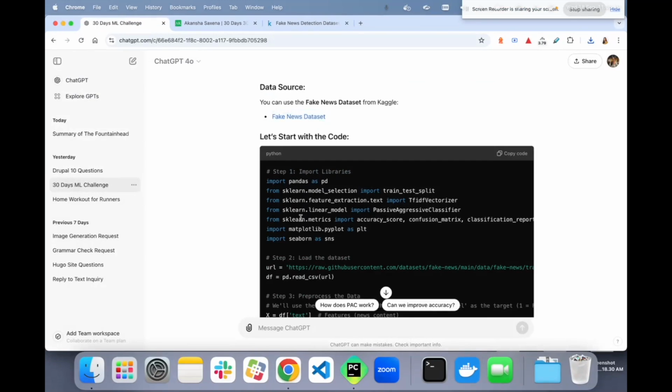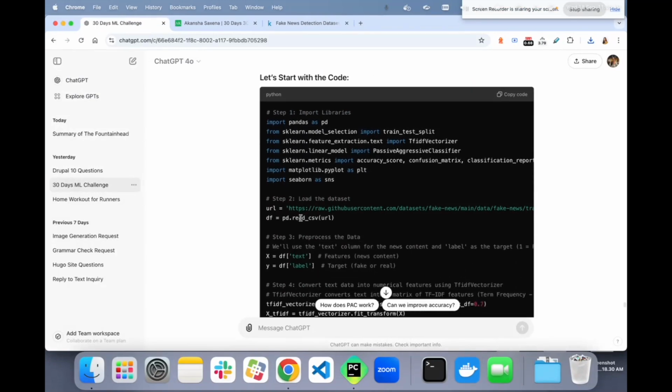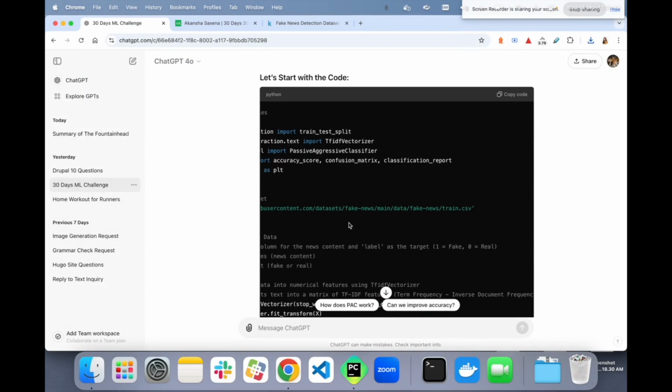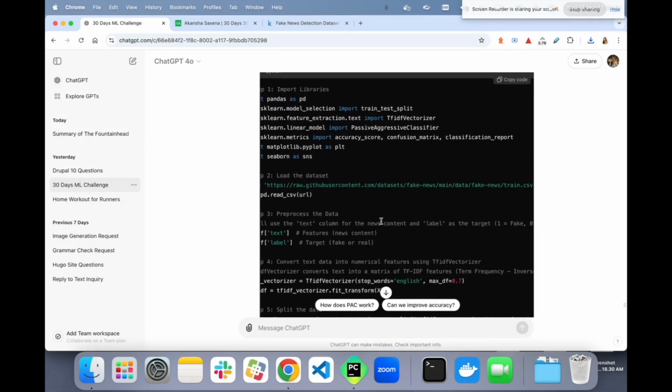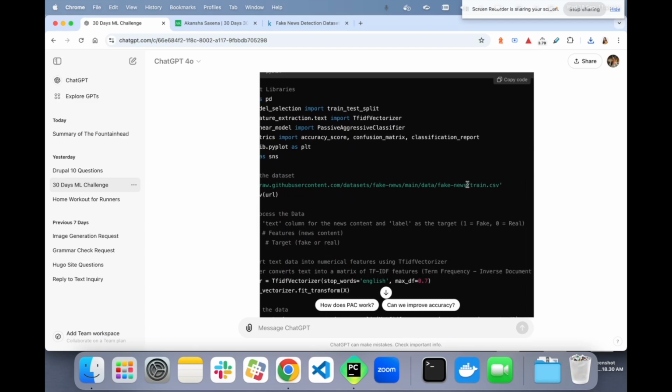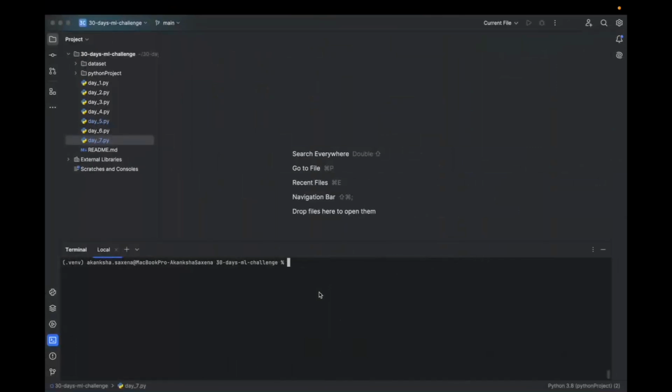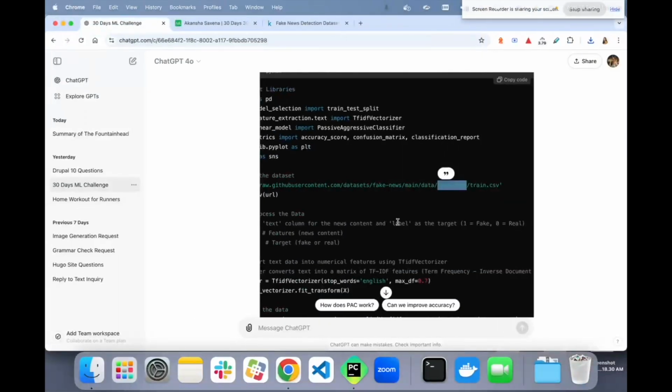Okay, so let's see what this is doing. We will be using this fake CSV news. So let me go back to my PyCharm, and move this downloaded dataset. Where have I put it?